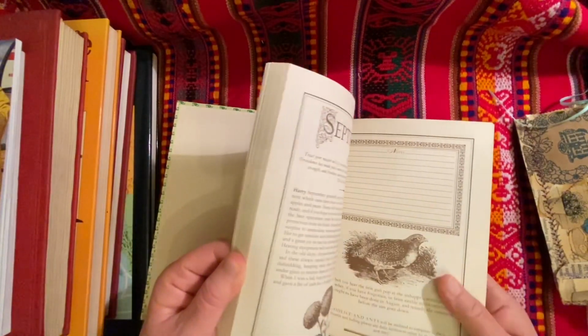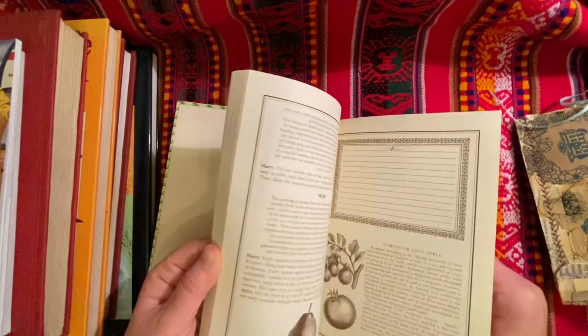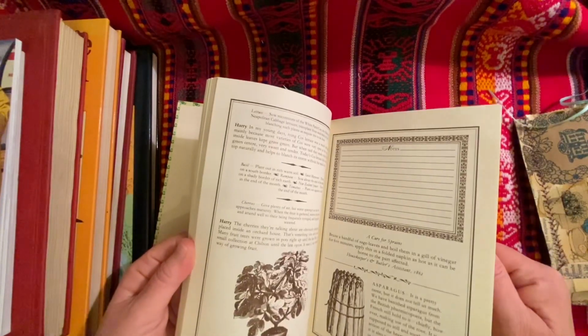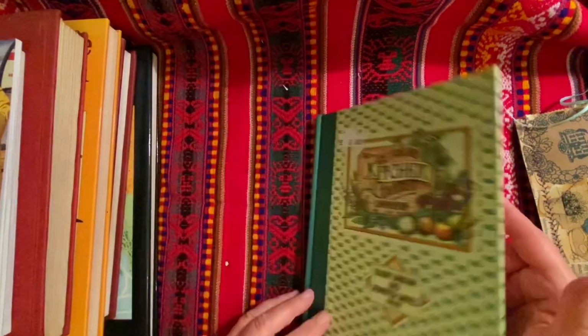So maybe I use the lettering or the notes. Maybe I don't. I don't know. But I've got it, and that's the main thing. Because I seem to have a theme of flowers and butterflies and the great outdoors. I love stuff like that.